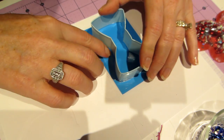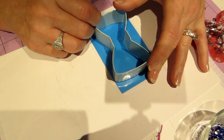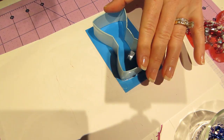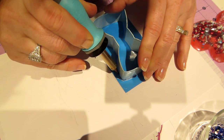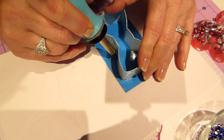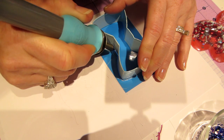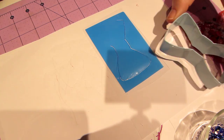I'm going till I get to, just so I have enough room to put the sequins in. So hopefully I'm not gonna take too long. Gotta go pretty slow, but I'm seeing white. I'm probably rushing a little because I'm on camera. All right, I'm gonna stop there.